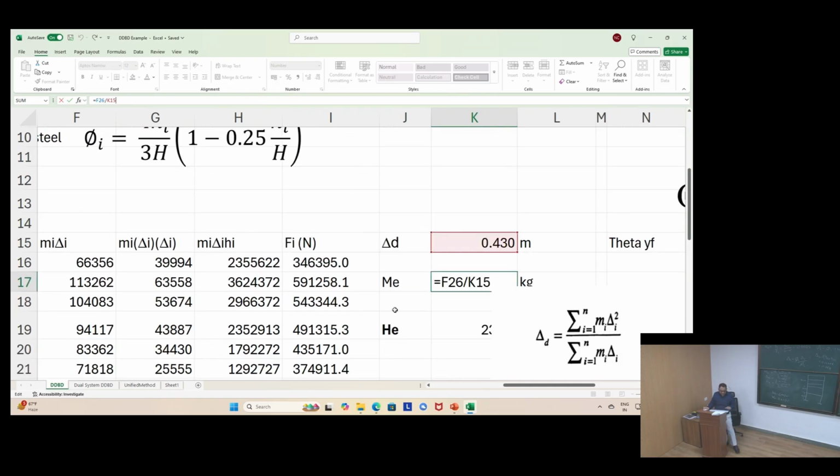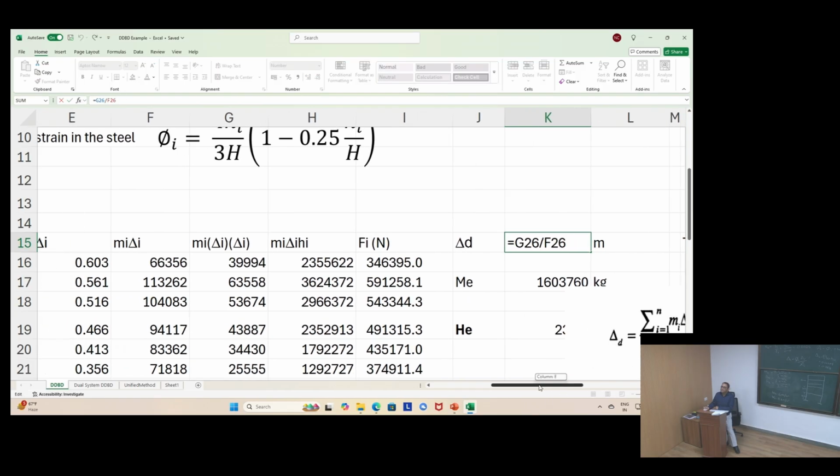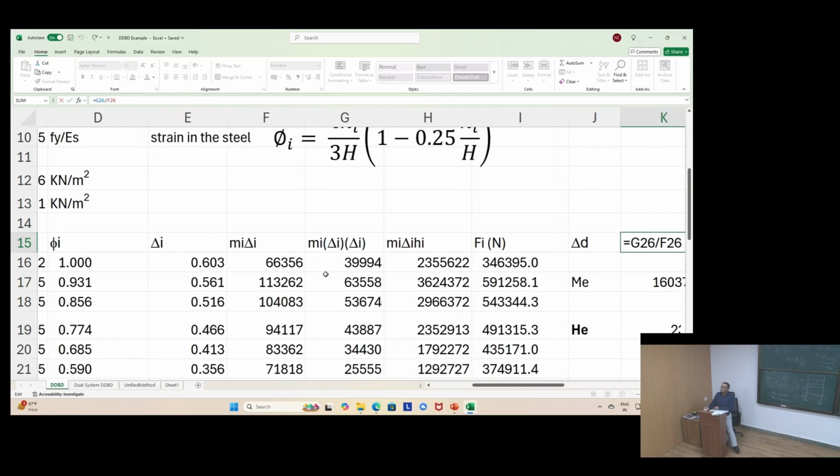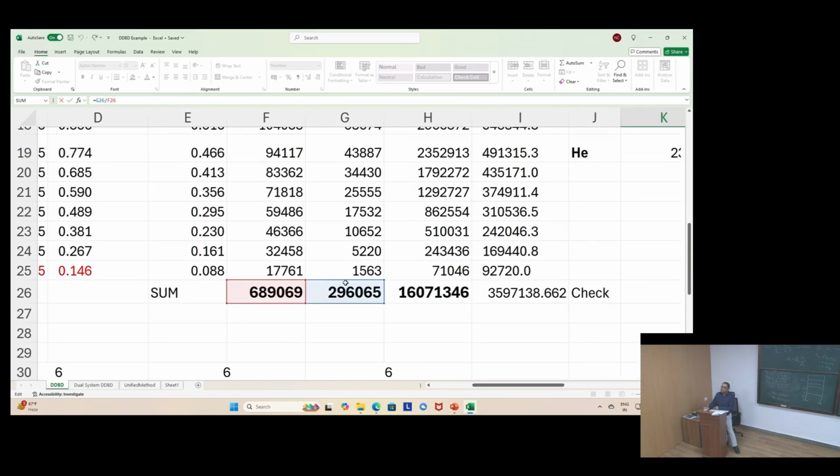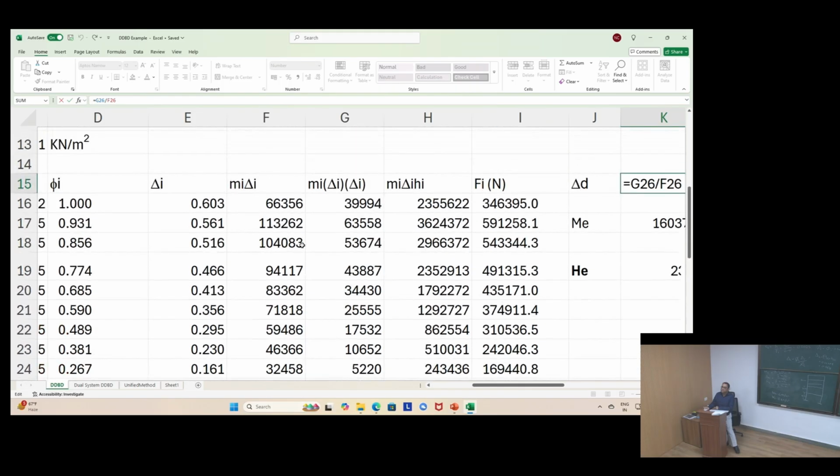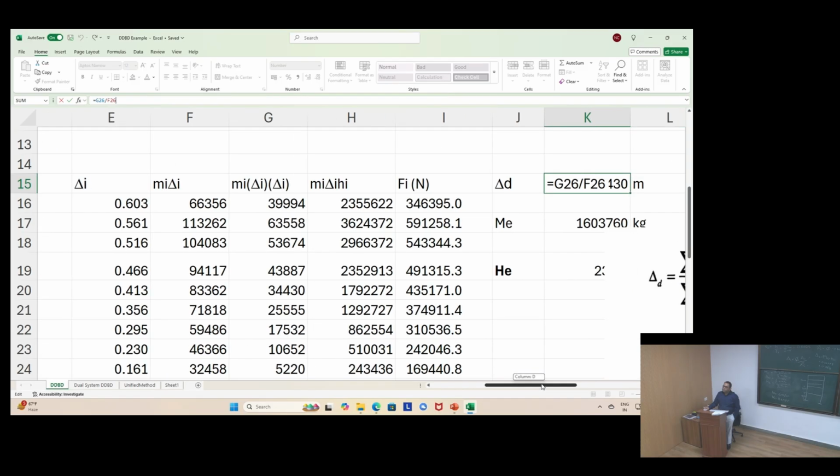Well, okay, you can start with delta D first, either way. So delta D is G26 divided by F26. So summation of this column divided by summation of the F column. So Mi delta I square over Mi delta I, summation of that. That gives you delta D, which is 0.43 meters.